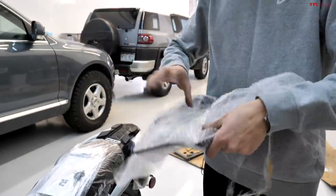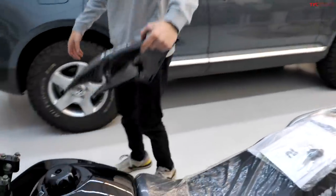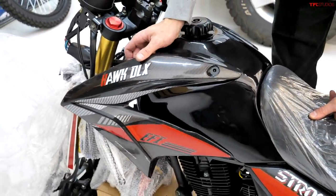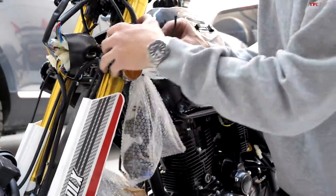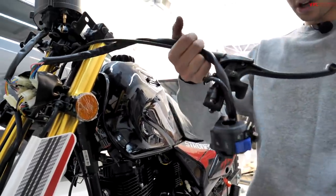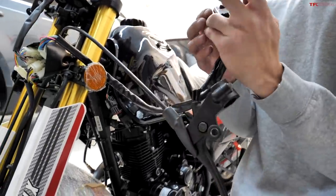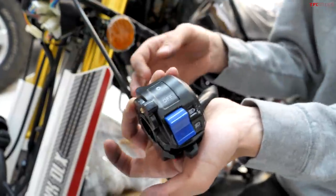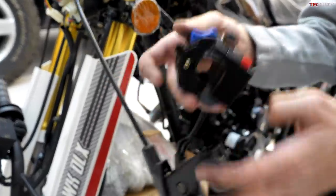It's better than Christmas — I never got a motorcycle on Christmas! All right, a little bit of fairing here — this looks like the right side, nope, it's the left side, the right side's already on. So that's going to go somewhere like that and clean up the look of the bike. I think this is probably a sensor for the speedometer. There's our left control with our light controls — which is actually kind of weird. Normally you have your low beam and high beam, but I'm not sure what that switch is — if it actually shuts your lights completely off, which is not something a motorcycle is supposed to do if it's street legal.